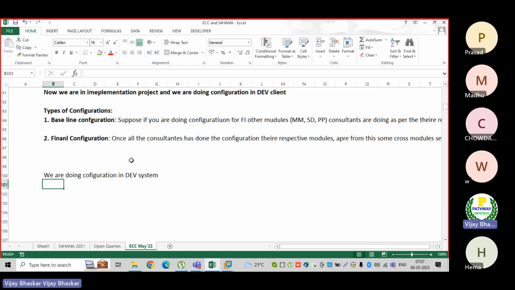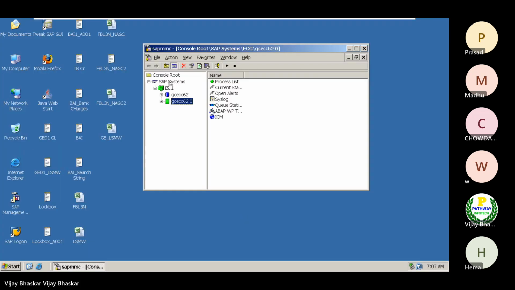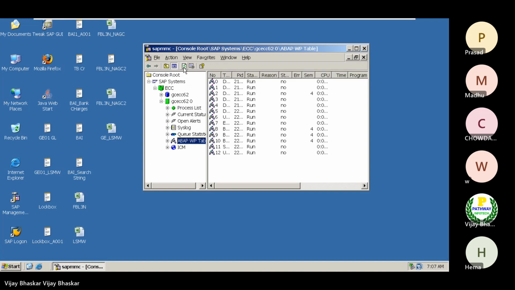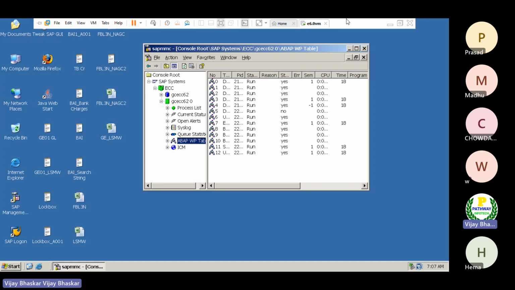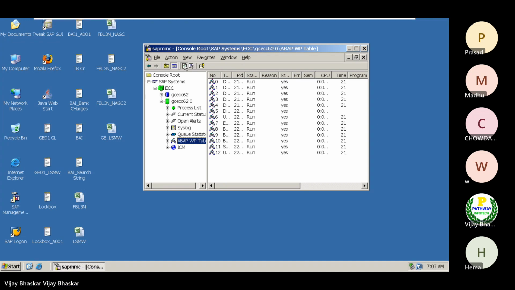Understand, just imagine you are doing configuration in the development server. Let's start the system.